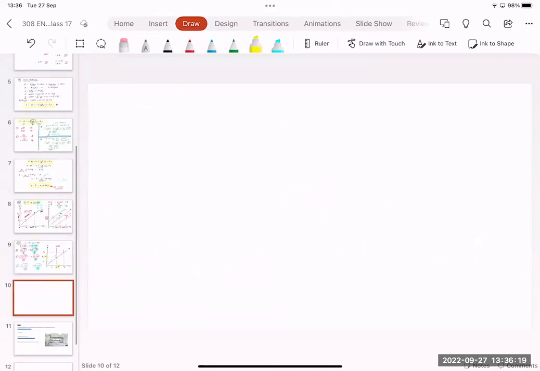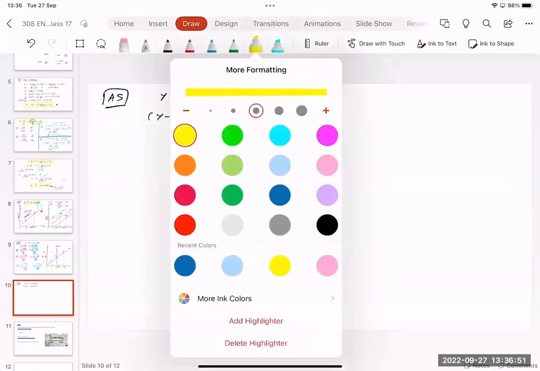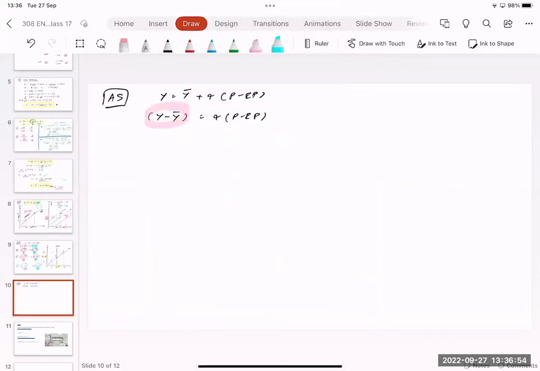Then, last one here, we're going to mix everything together to see how the economy adjusts itself. Starting with the aggregate supply equation, Y = Y bar + alpha (P - EP). Rearranging the equation a little bit: (Y - Y bar) = alpha (P - EP). So far so good. So we have one bracket on the left and the other bracket on the right. And then I'm going to draw the graph. This is Y, O, and P, right?